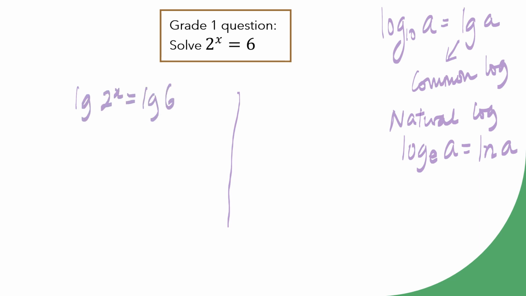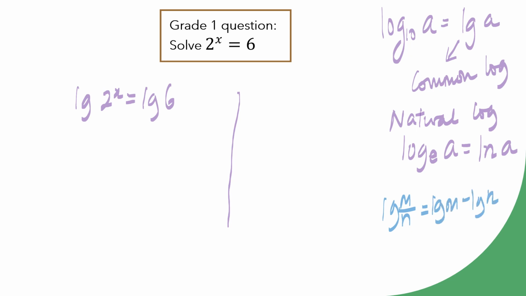Because log is actually a very functional law. If you remember, we have 3 different laws in this chapter on logarithmic functions. We have the quotient law. I'm going to write it here for you. The quotient law is if you have log m over n, you can simplify it to be log m minus log n.